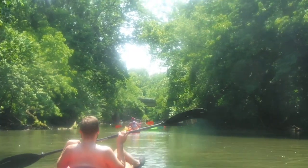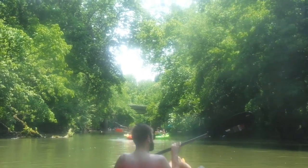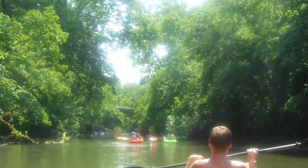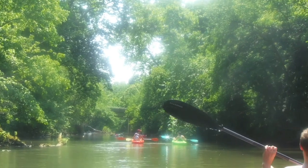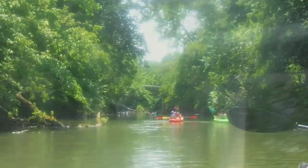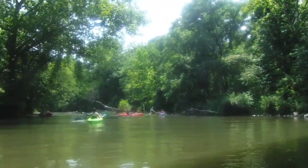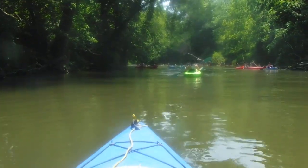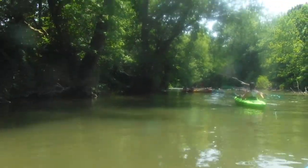All right, we're coming up on the new Burnside Bridge, where Burnside Bridge Road goes over the creek. Past that's the rope swing and a little rapid from that dam that people have made out of stone to back up the water at the rope swing. Here we are going under the bridge. This is the bridge that carries Burnside Bridge Road, and we're coming up on the rope swing. I saw someone splash out in the creek a little while ago, so we'll see if we can catch someone coming out.